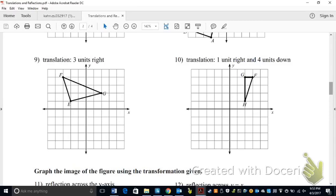So 9, easy, 3 units right. We're just going to count 3, so that's x plus 3. Just move F over to the right 3, E over to the right 3, and G over to the right 3. So as you can see, all we did was we took it and we slid it 3.